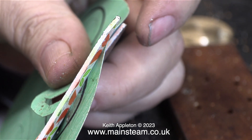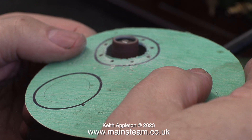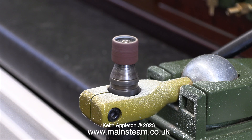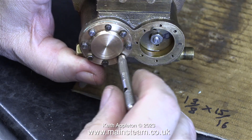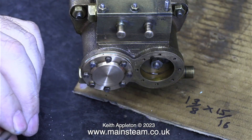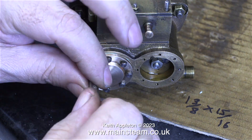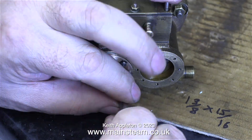Then I simply cut out the shape using a pair of scissors. I usually make gaskets this way and to tidy up the ragged edges of the inside of the gasket, I used a drum sander in a bench mounted Proxxon motor tool. With the gasket in place I fitted every one of the bolts, including the washers that came with them — which is something that I seldom do. I don't see washers on full size steam engines, it's usually a big bolt against a cast iron surface. But this is not a full size steam pump and it was originally fitted with these washers, so it seemed like a good idea to refit them.